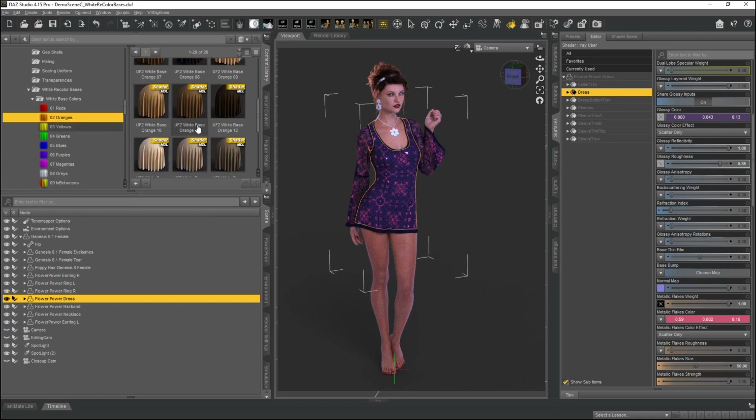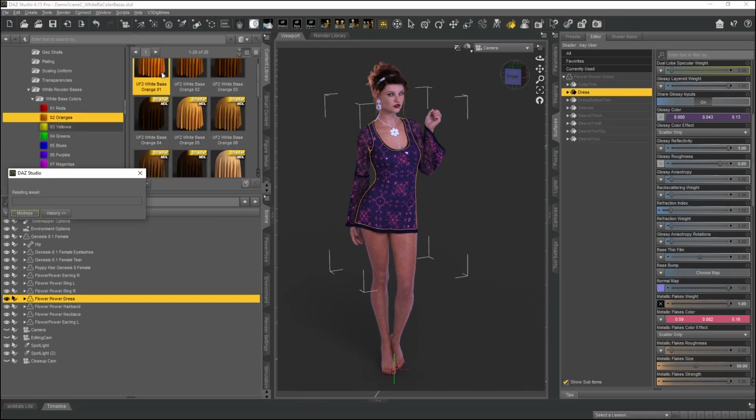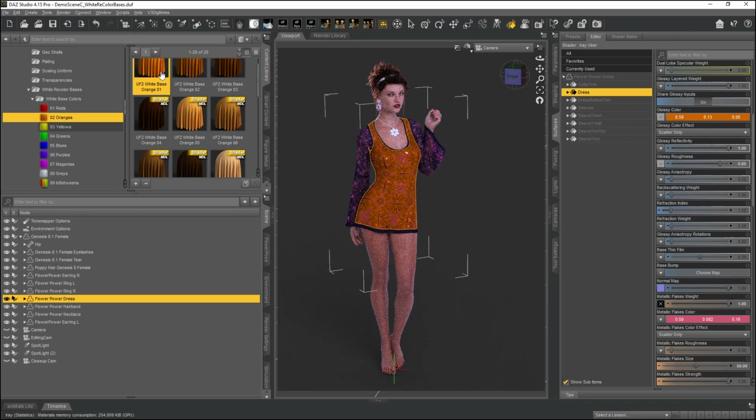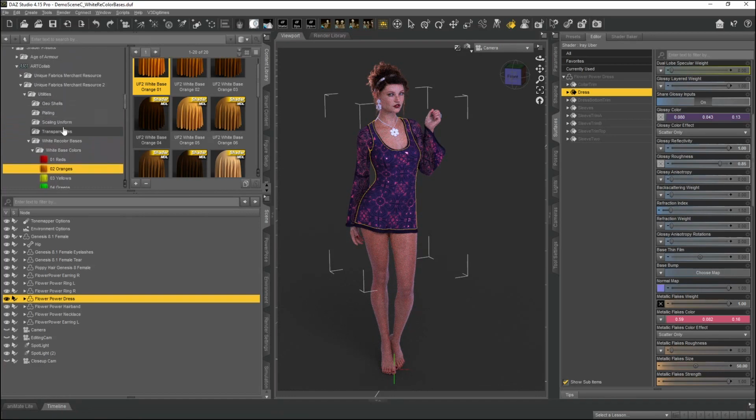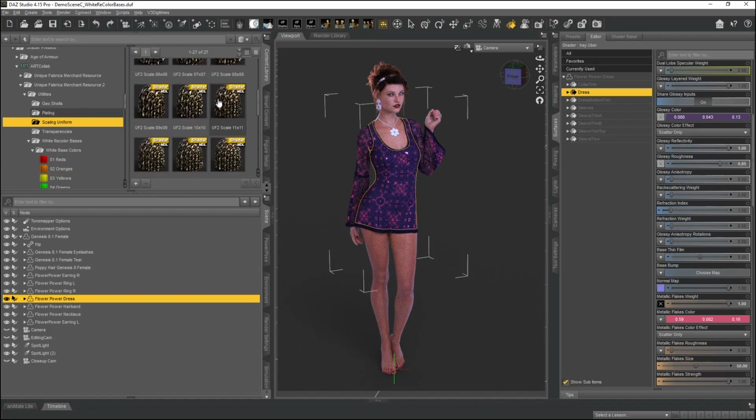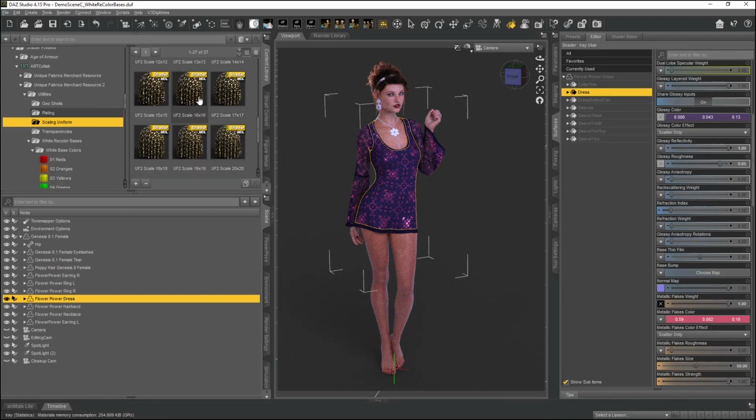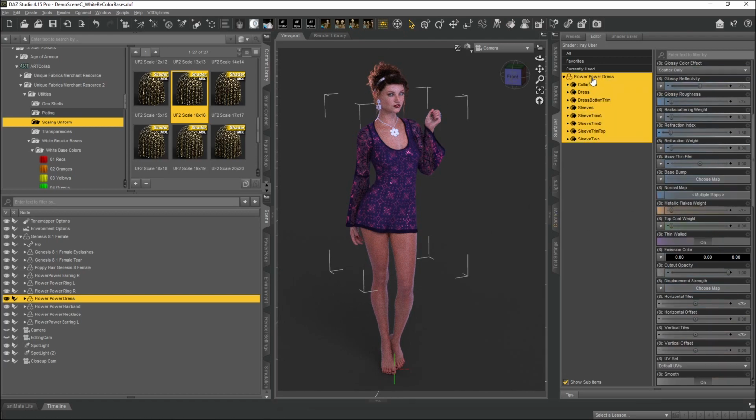Now we could go to a different color and really make this look crazy. We could also adjust the size of this to be a different scale. So we could go, okay, I think I want this to be like 10 by 10, or maybe I want it to be really patterned, like 16 by 16. But leave the sleeves be bigger. So, okay, we've done that adjustment. Now let's say that this is what we like.